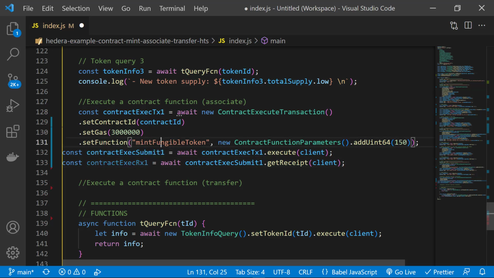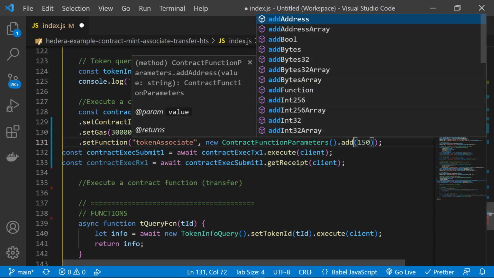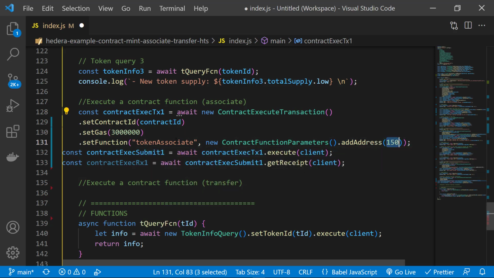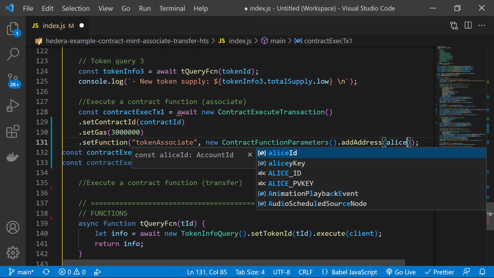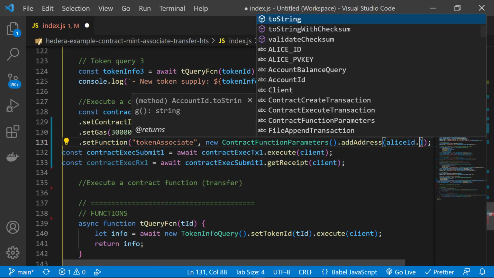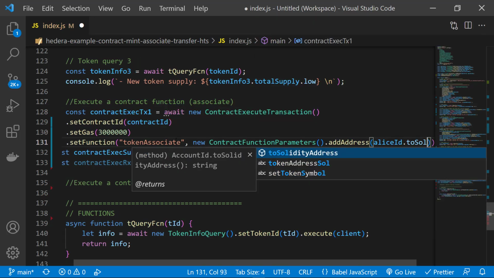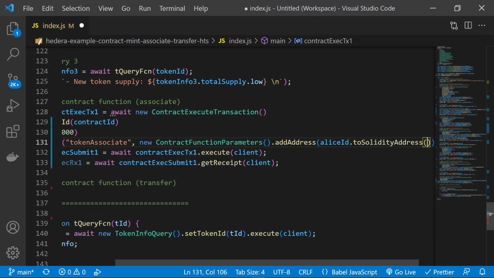And we also have to change a few things for the actual function that we're calling. So in this case, we're calling token associate. And this actually takes an address. In this case, we'll pass Alice ID, and we'll convert that to a Solidity address.